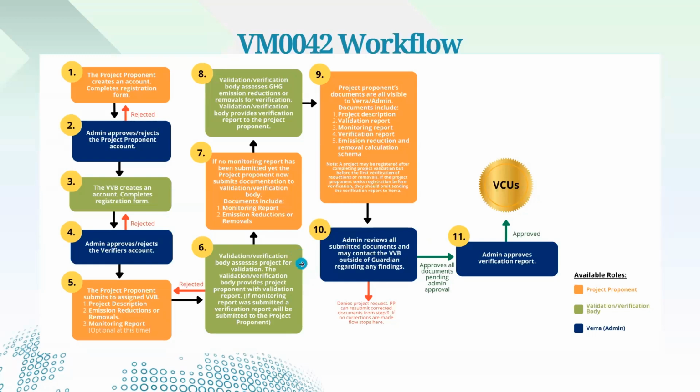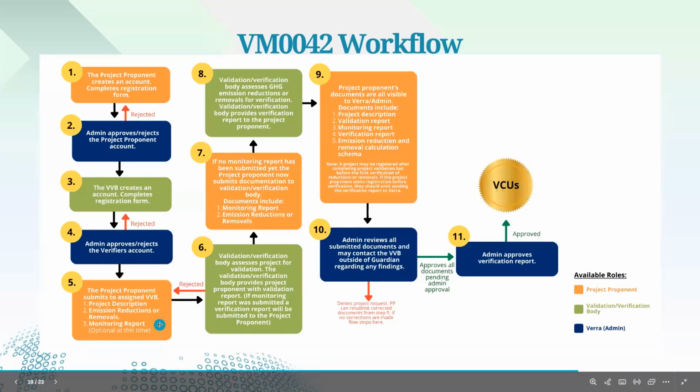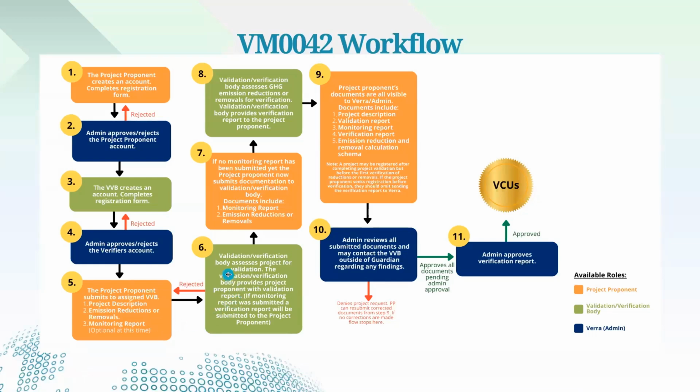Then we move into the validation and verification stage. So this is again dependent on if this monitoring report was submitted or not. Assuming that it hasn't, then this would mean that a validator would go ahead and check the project description, the calculations, and submit a validation report. But if there is a monitoring report submitted, then they can also submit a verification report. This is just outlining what I previously said about if there is no monitoring report. So assuming that one wasn't submitted, then again, we can go ahead and have the verifier submit their verification report at this point in time.